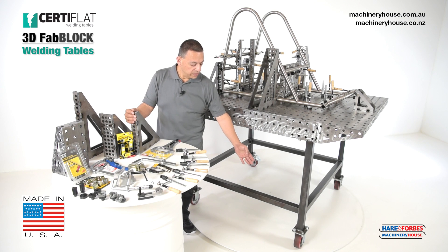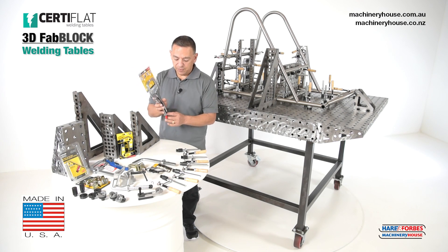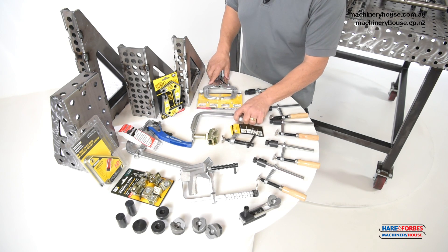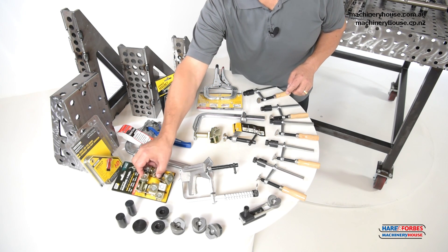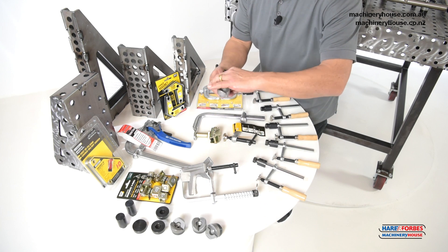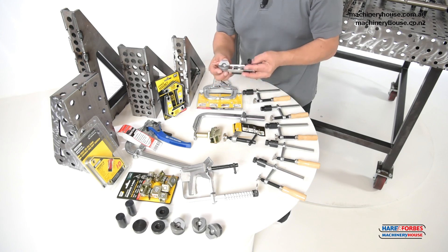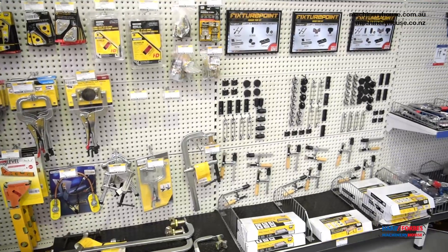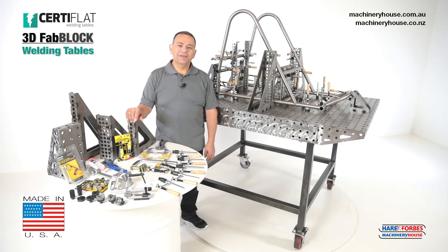We have optional wheels so you can wheel the table around. We have many clamps — for instance, we have a locking clamp, pipe clamps, ratchet clamps. We have corner magnetic squares, magnetic V-pads, and standard clamps. We also have a couple of kits: these come in round kits, square kits, and a combination of round and square. Visit our website because we have much more in clamping accessories. To find out more detailed specifications on these great products, please visit our website.